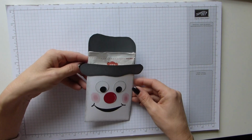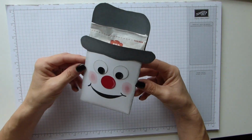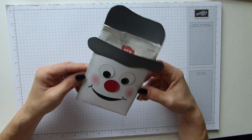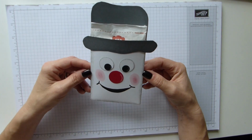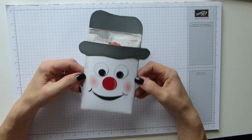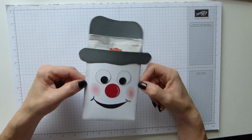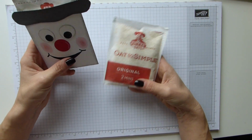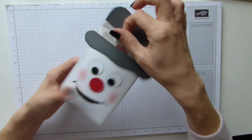How cute is this little project? I got the simple idea from Pinterest but couldn't quite make it the same, so I thought, right, well, let's see what I have got and try and make it with what I've got. It simply houses a note sachet, so I think that's super cute.